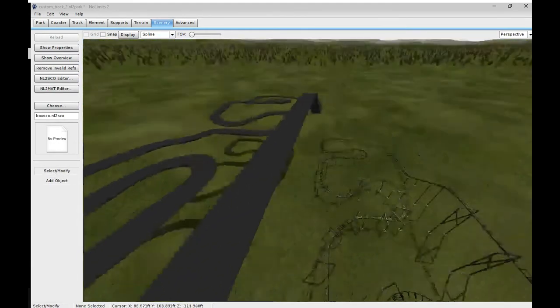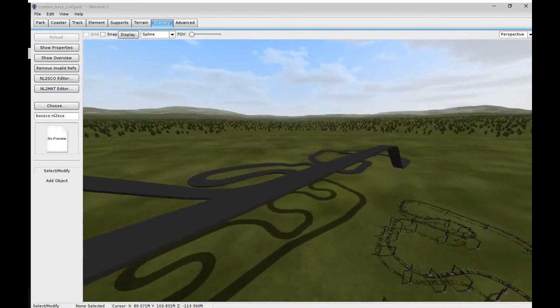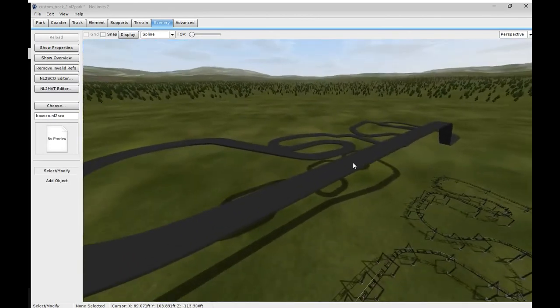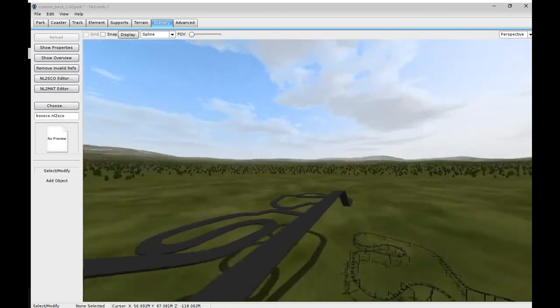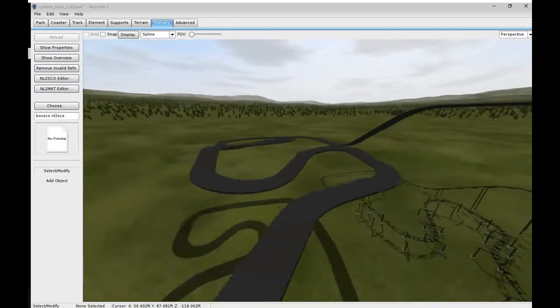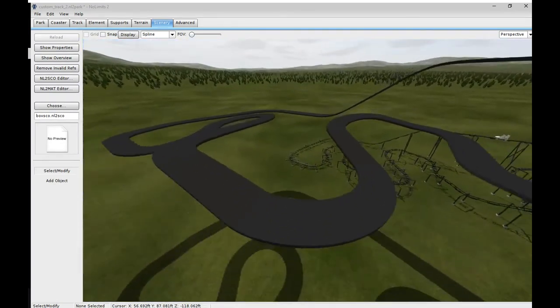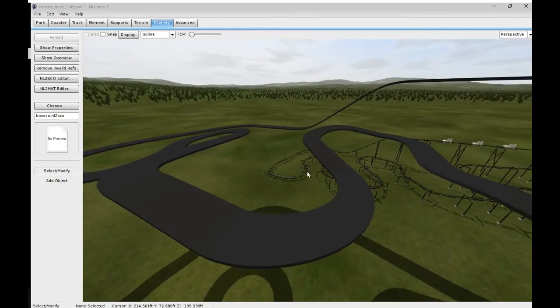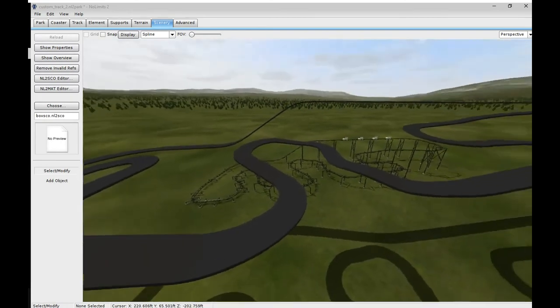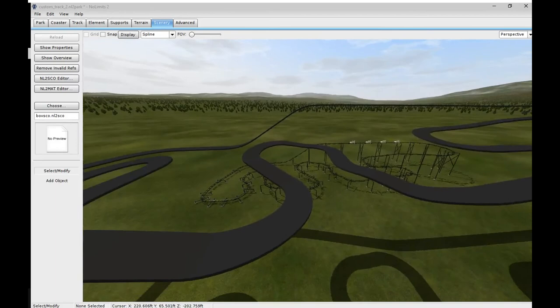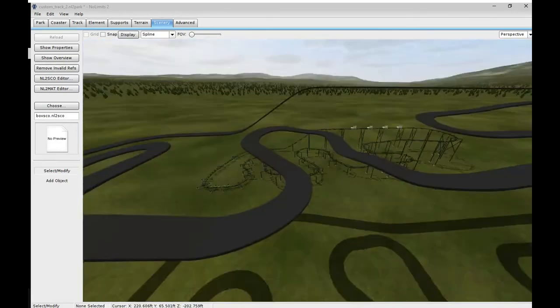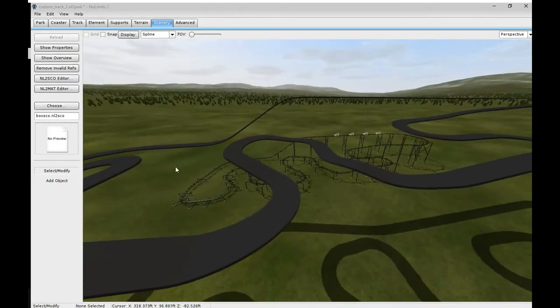As you can see, it's pretty much a perfect analog of the track, but we defined the dimensions of it to make a different structure that can be used as an addition to the track, or really anything, because as you know in NoLimits 2, you can build additional coasters and not necessarily have them operate, but use them for scenery, which is pretty common, and with this, you actually have some legitimate reasons to do so.